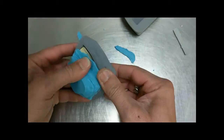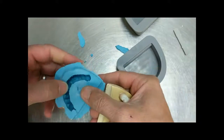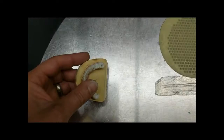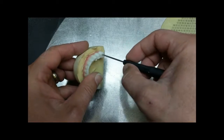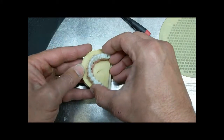At this point, inspect the inside of the flask for any voids. If there are any large visible voids, please repeat the flasking part with the blue putty. Then unscrew all the screws from the prosthetic, remove the prosthetic from the stone. It should separate pretty easily.